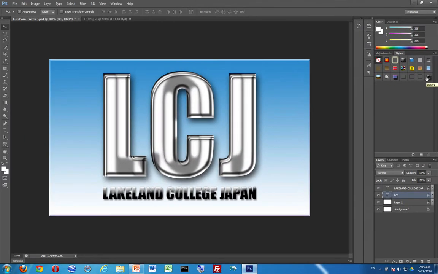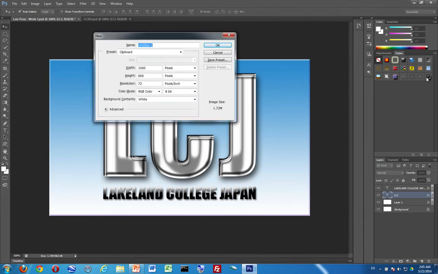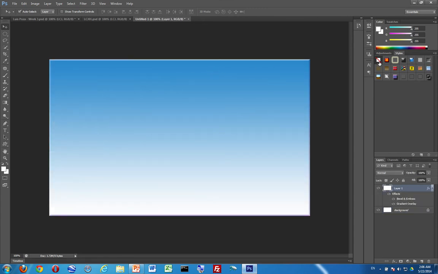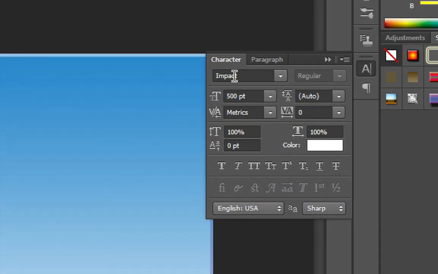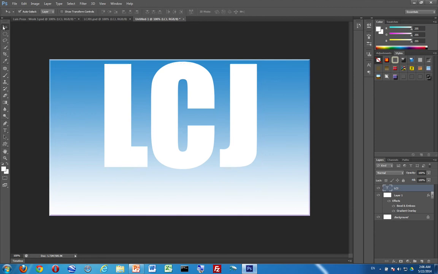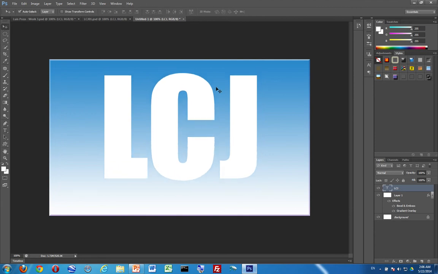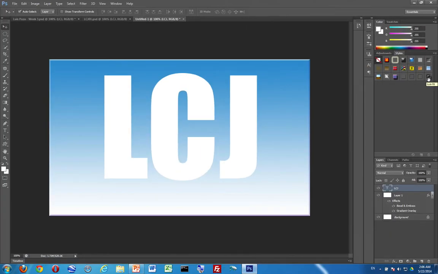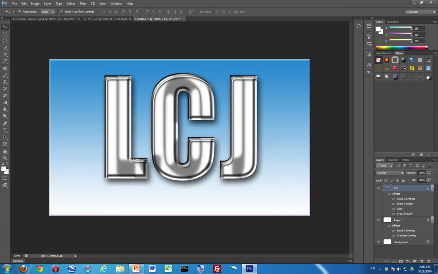So how can I use that? Well, that style will stay with you when you create new documents. You can quit Photoshop, and then when you open it up again, you'll get that new style again. So I'm going to create a new blank document. I'm going to very quickly do many of the things that we did before, give us a background. I'm going to make sure my font size is 500 point Impact, and I'm going to create that LCJ again. I'm just doing this really quickly. There we go, LCJ. But now, instead of going through all those steps, because I saved them in this style, I'm just going to click on this button and boom, all the styles come in all at once.